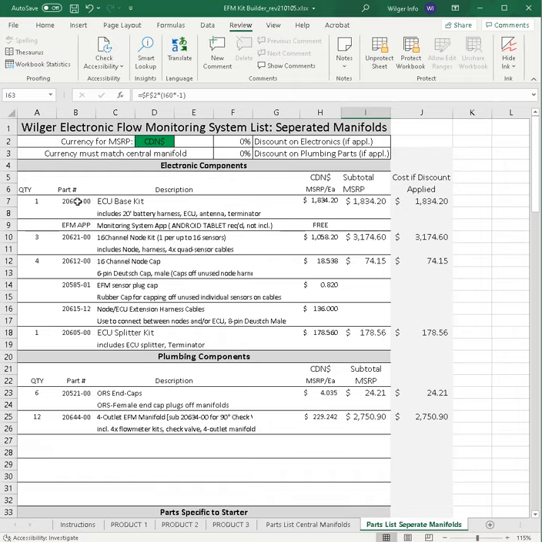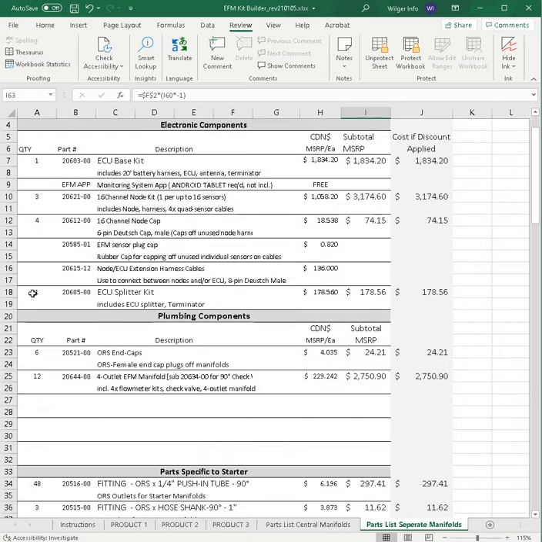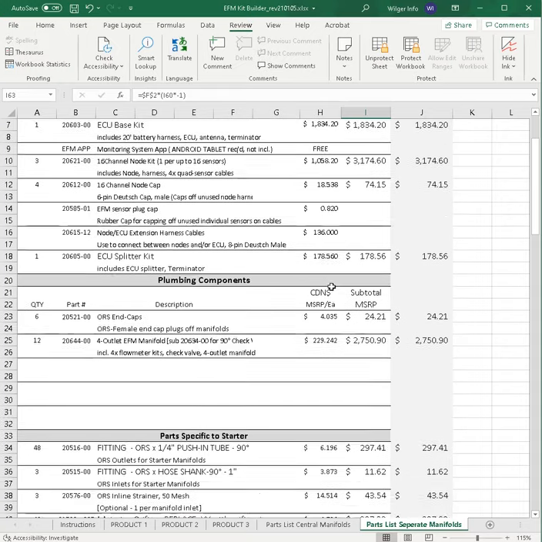So if we scroll down, we'll see something like the ECU splitter cost, which right off the splitter sends one sensor to the right, or one node to the right, and then one node to the left. So it's a splitter just to use more effective use of the cabling. Also, you'll notice the extension harness cables for kind of the node to node or node to ECU connections. So similar to, or on that product page, you might recall we might have needed 3 or estimated of 3. That depends on how far away those nodes or sections are located. So we might need 3 just to have on hand, just to make sure we have sufficient room. But that's there for that.